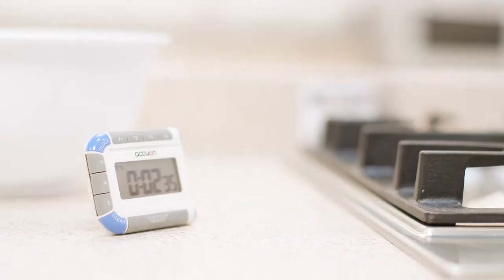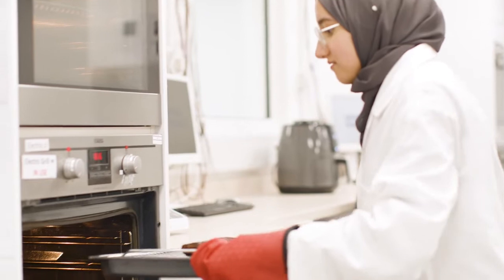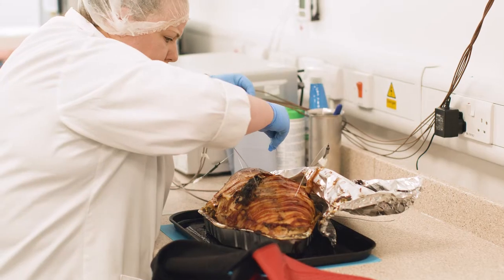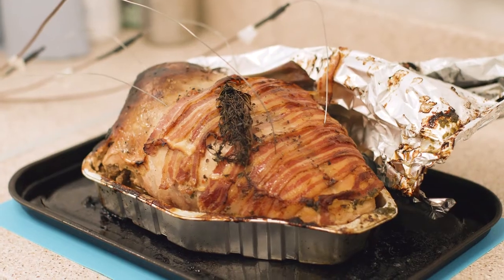We're familiar with all retailer requirements. We offer a 24 and 48 hour turnaround service to help you launch your products on time. The primary purpose of validating cooking instructions is to guarantee products achieve a safe temperature and time combination. It also ensures it delivers the desired sensory quality — whether that's the crispiness of a puff pastry pie, the creaminess of a sauce, or the oozing of a chocolate melt in the middle pudding.